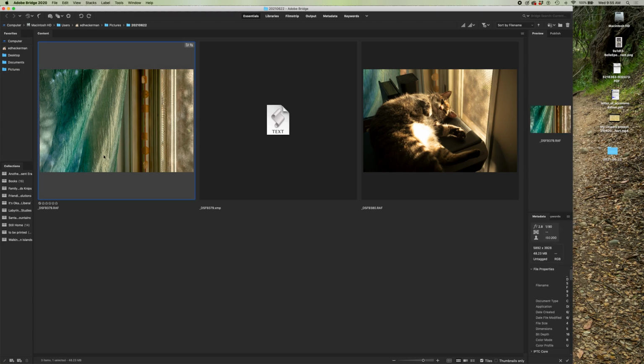I'm going to take this picture here of the corner of my living room, which I shot in RAW format, and highlight it. You can see here to the bottom left of the image, it says RAF, which means it was shot in Fuji. That's going to change depending on the camera make. Canon would be CRW, Nikon NEF, Olympus ORF, Sony ARW, etc.